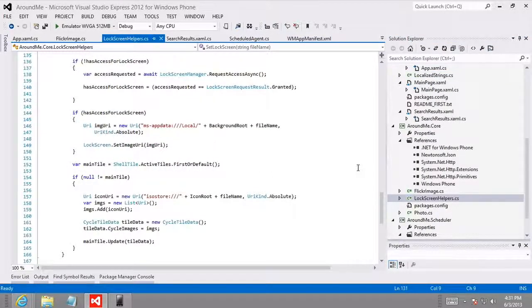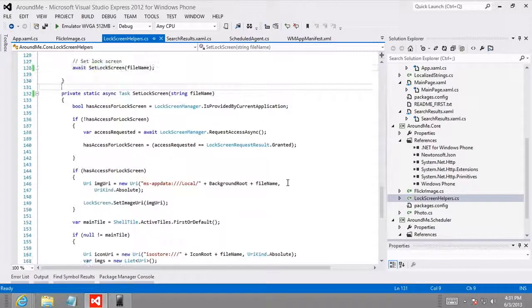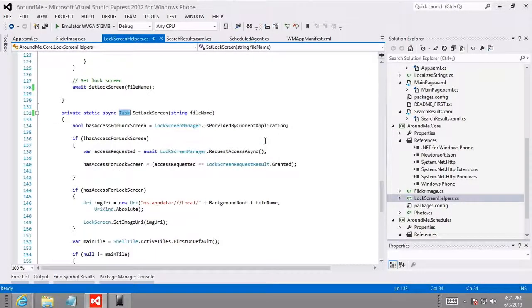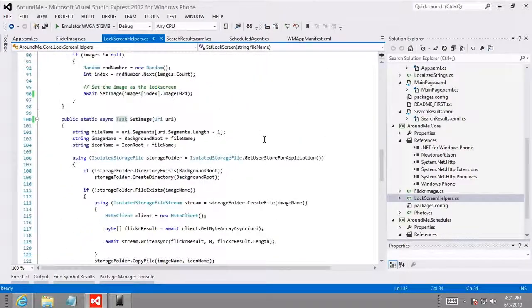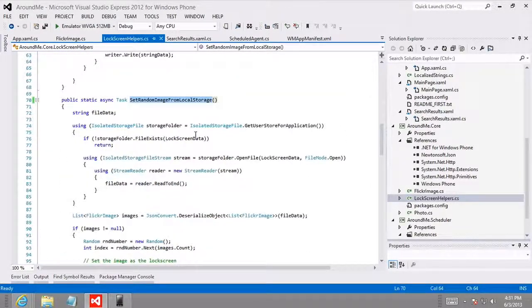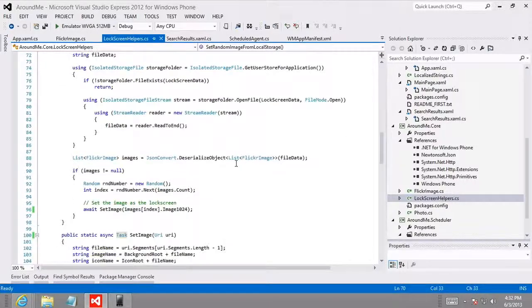And so to fix the bug, you're going to need to change several things in several places. Basically, we need to make everything awaitable, and we need to return a task from each of the methods that are used inside of the setRandomImageFromLocalStorage. So, for example, setRandomImageFromLocalStorage should be marked as async and should return a task.